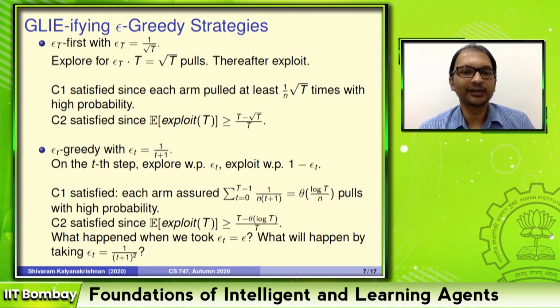Question for you to think about: what would happen if we took epsilon t to be 1 over t plus 1 the whole squared, instead of just 1 over t plus 1? What you need to think about is if you sum up 1 over t plus 1 the whole squared over time, will that also give us a function that is growing with the horizon, or will it not? That's for you to figure out. The other thing that you can do with many of these things we see on these slides is write a small program, implement it and see what happens. In fact, you'll see a difference between epsilon t greedy with 1 over t plus 1 and 1 over t plus 1 the whole square if you write a program and do it. So I encourage you to do that as well.